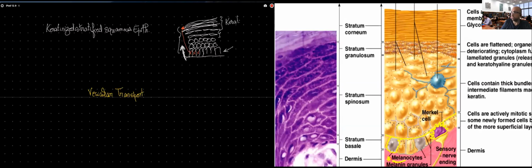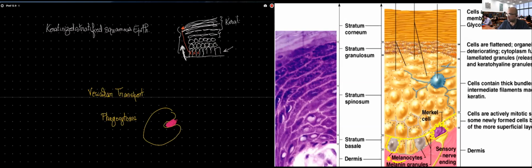And if you remember, if I'm moving something inside the cells, this is endocytosis. If I'm moving something outside of the cells, this is exocytosis. And a type of endocytosis that we've mentioned was phagocytosis, in which I am, as a cell, engulfing a solid structure. So I have something solid that I'm eating by the cell. So the cell is actually eating this solid structure.